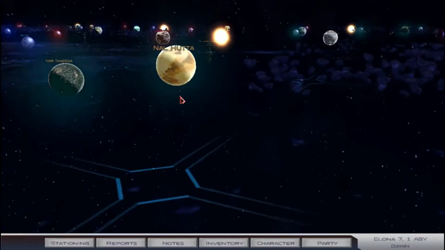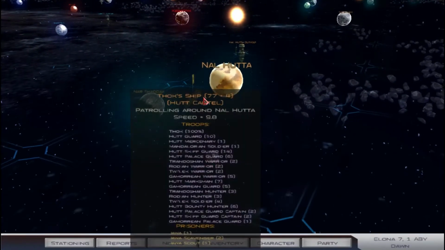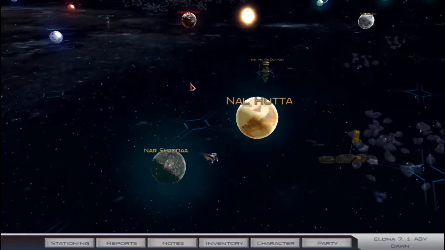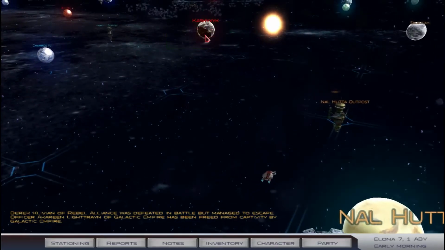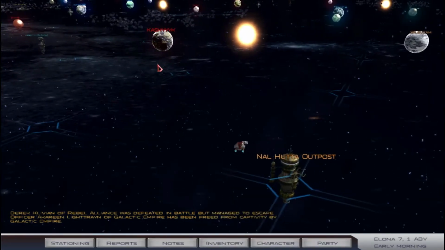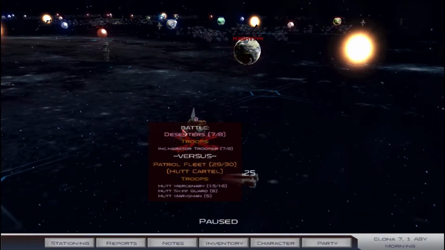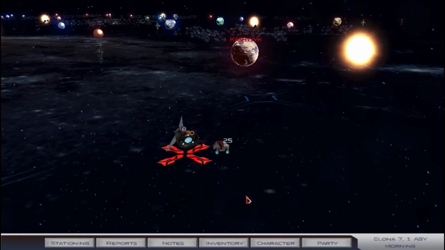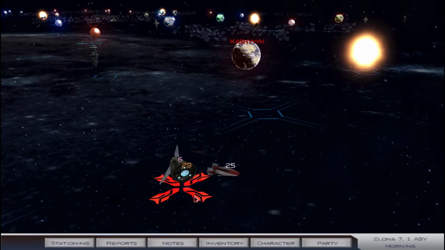Nal Hutta, which is the Hutt homeworld. Just looking for a small little group that I can attack. 70 is a little bit too much for us right now. We can go to the Wookiee homeworld, which is apparently under siege. Not sure if Steven Seagal is there helping out. So deserters against a Hutt patrol fleet again. I could just wait and take out whoever the victors are.